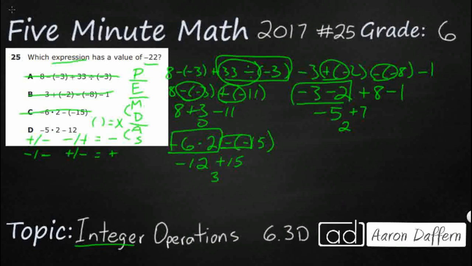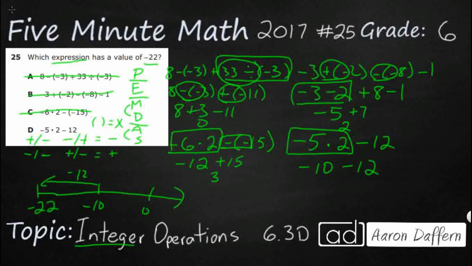And it only has 3 numbers there. Negative 5 times 2 minus 12. Well, we've got no parentheses, no exponent. But, we do have a multiplication here. So, 5 times 2 is 10. Negative 5 times 2 is negative 10. Negative 10 minus 12. So, when we're taking our negative 10, if we want to look at our number line here. So, here's 0. Here's negative 10. And, if we take minus 12, that goes this way. So, that is going to be our negative 22. Negative 10 minus 12 is negative 22 because minus goes left. And, that's what we're looking for. So, our answer is going to be D.